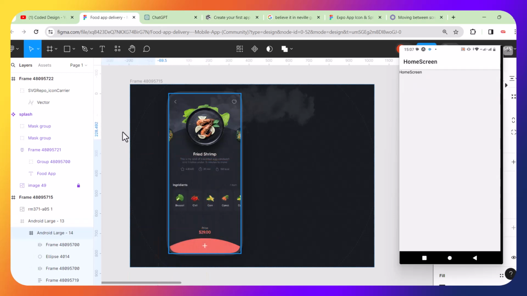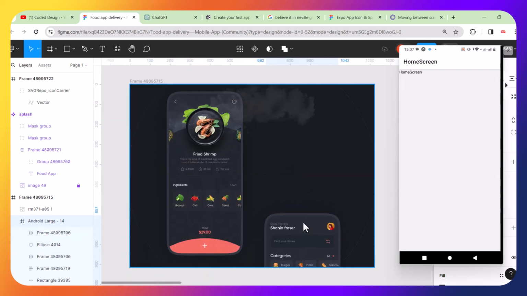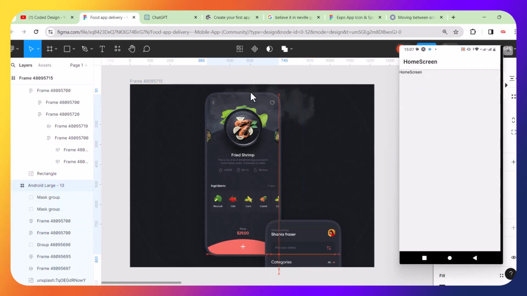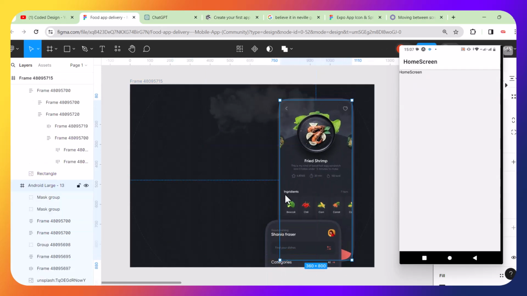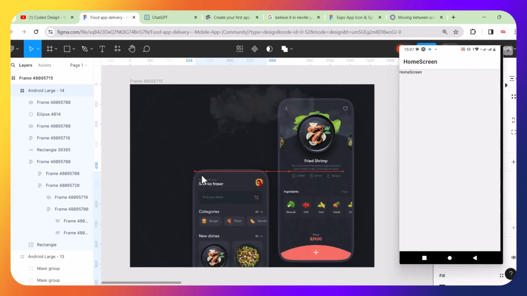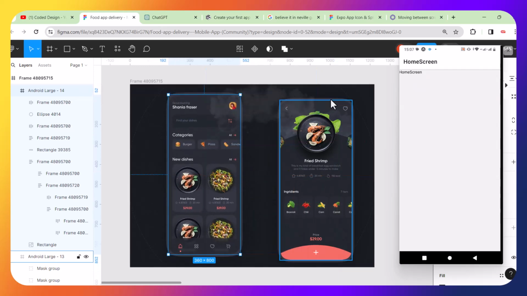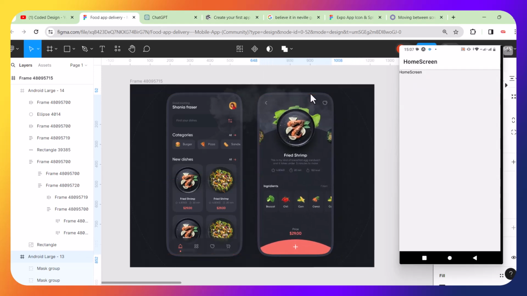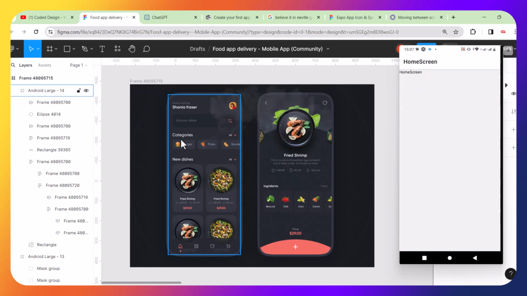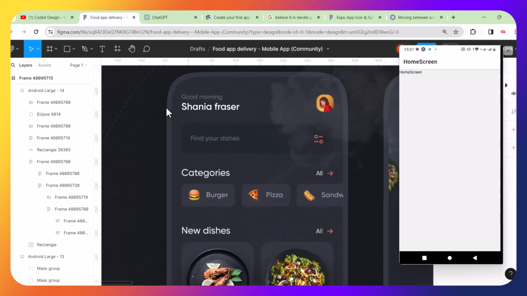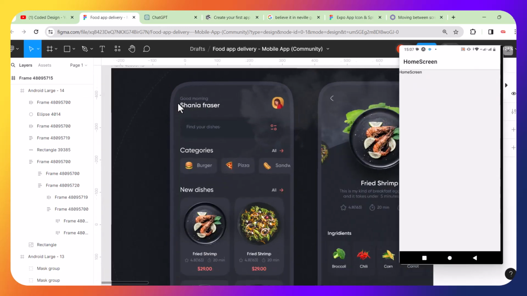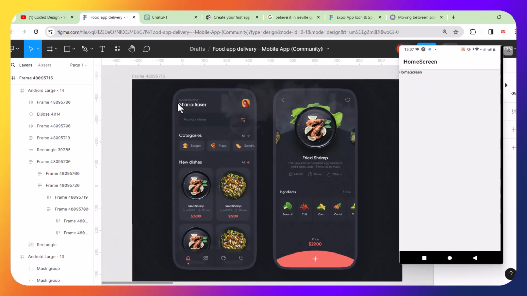So let's quickly do that, guys, so that it can be in a way that we understand. Obviously the designer has got his or her own way of doing things. So this is what this means. This is the first screen. When you are here, you cannot go back. As you can see, back is not there, because you are coming from an onboarding, so you cannot go back.